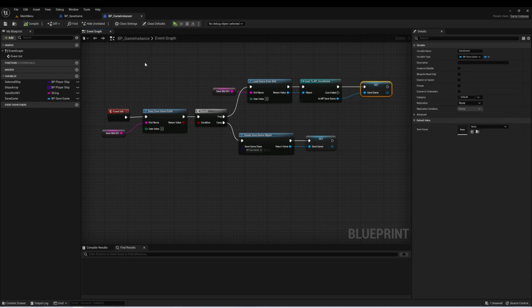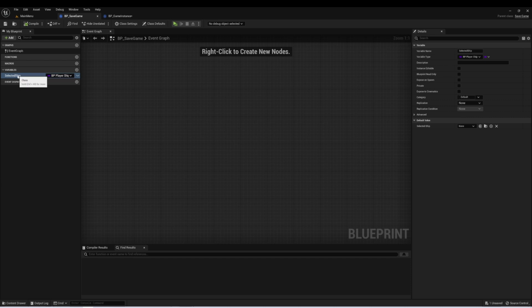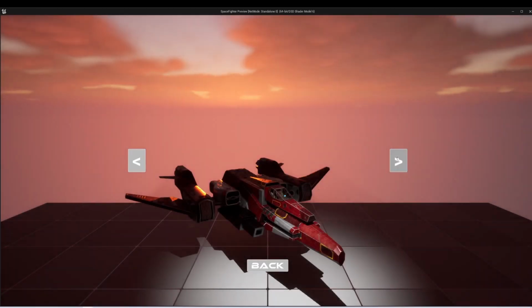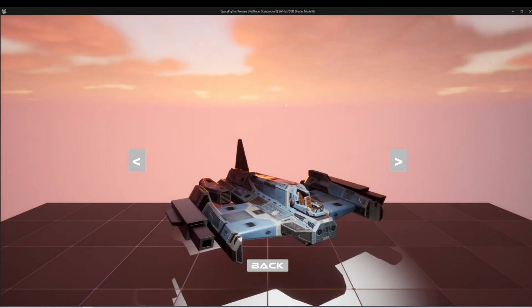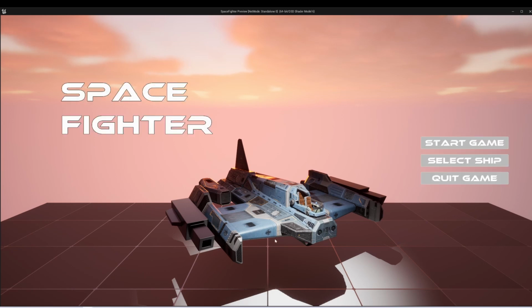The next thing we want to do is save the selected ship to this variable. And the way this is, the player can go through the ship, and eventually we'll have some more options here to configure their ship. And then once they have that all set and they press the back button, I think this is a good time to handle saving, because they'll have made all the modifications to their ship, they'll press back, and this means that this is the configuration that they want.